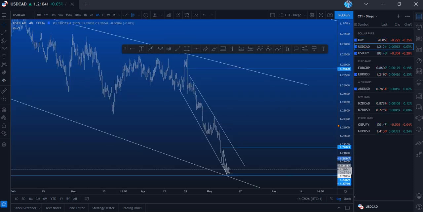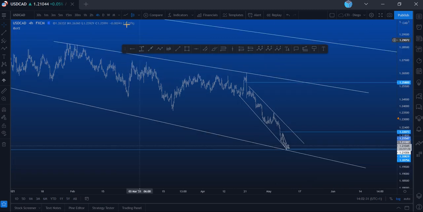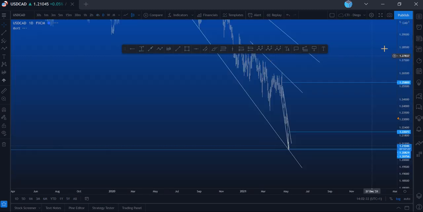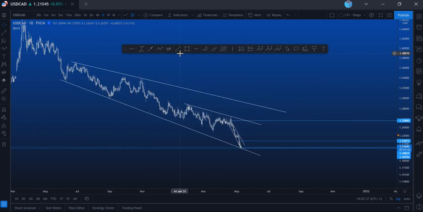Okay, dollar CAD. As you are aware, this is one of my favorite markets, and it's really presenting a very, very clean setup. We've got 3 taps from this level here. We've got 1, 2, and now a third tap, which is also in confluence of 1, 2, and 3. This is the X setup. So right now is looking really interesting for a potential reversal.